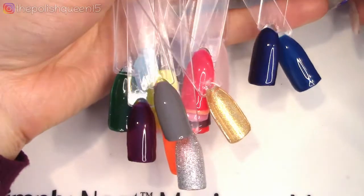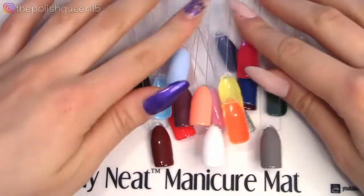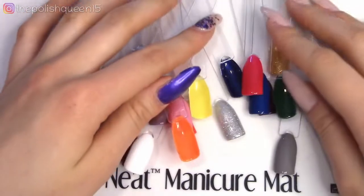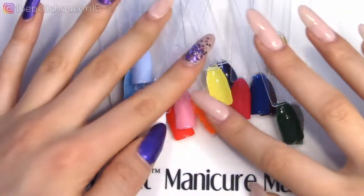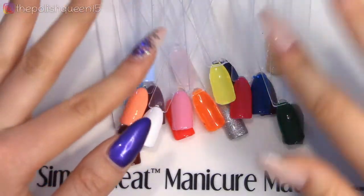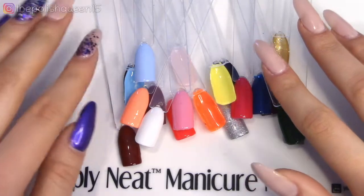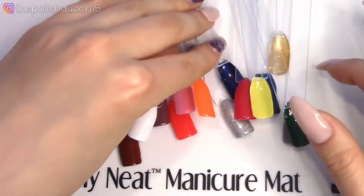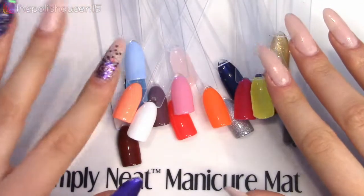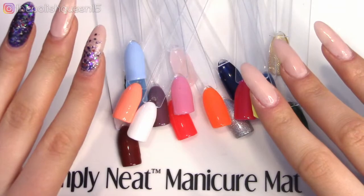So here are all the colors. I was not going to do a mani on my actual nails with gel, so I decided to use my mannequin hands I got from school. I'm actually going to do a nail art design on that for you guys with some of the colors from this collection. I'm going to do something kind of St. Patrick's Day themed since it's almost coming up. This collection only has one green, so we'll have to see what we can do.